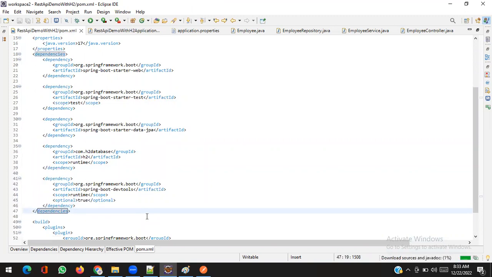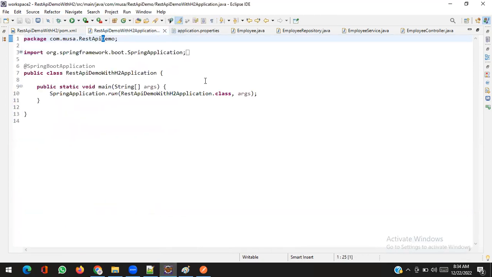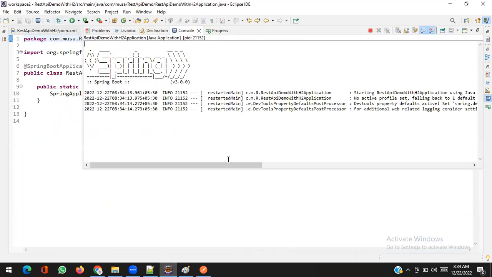And the good part is DevTools will be used for development purposes, but when you deploy the application, DevTools won't work. It will be disabled by default. Spring Boot will disable this in production. So do not worry. You have to add it for your development environment, but you don't need to remove it, because once you run the application from the jar or war, Spring Boot will disable DevTools. Okay, now I'm going to run my application and see the logs.